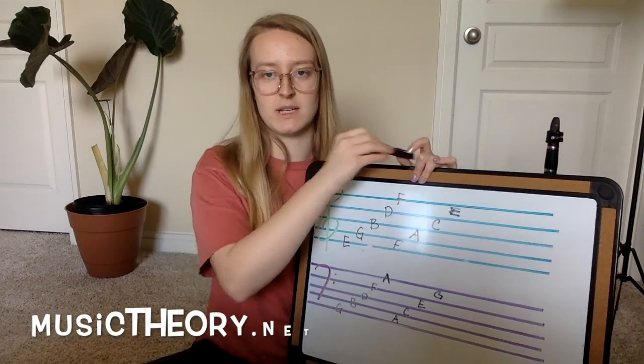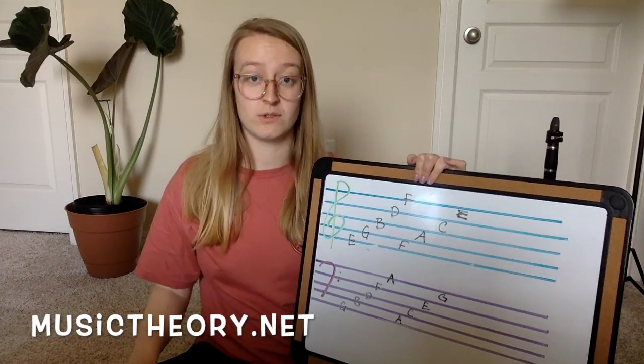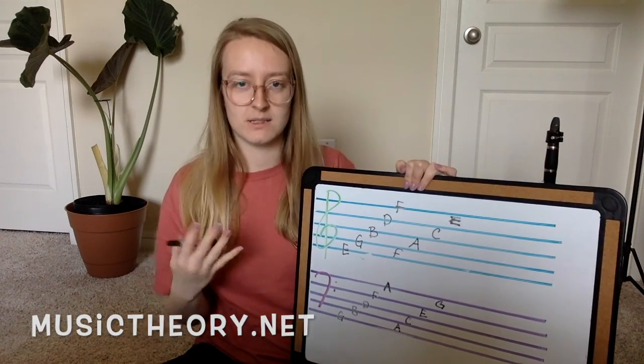You can use musictheory.net. That's a great way to review these. You just have to adjust the settings a little bit to match what your needs are.